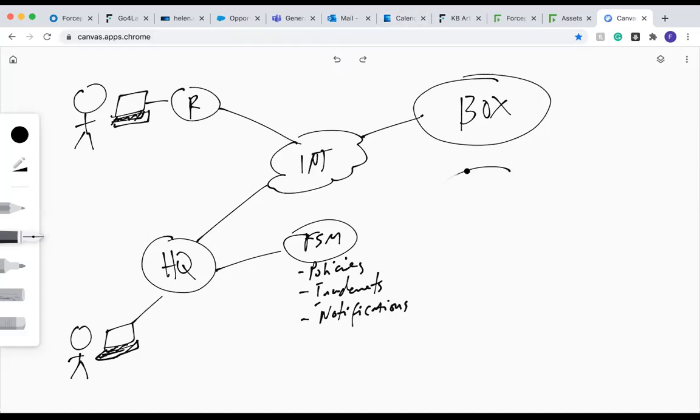And in the cloud, we have a component called DLP Cloud Apps. Yeah, just keep it like that.